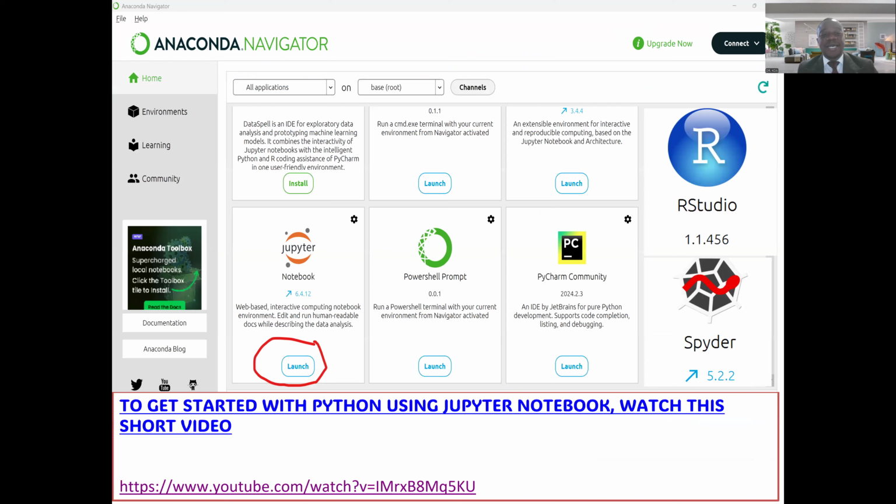And once you open it, you get an interface like this. I have a short video here that will show you how to get started with using it. Once you open it, you have this interface. You click launch because we are going to use Jupyter Notebook. Remember, you could have also used R, you could have used Spyder, you could use PyCharm, but the best we are going to use is Jupyter Notebook.